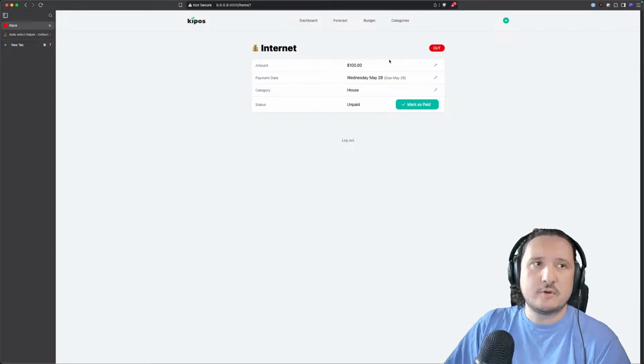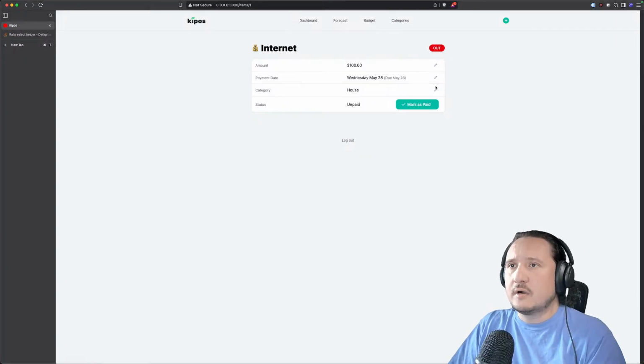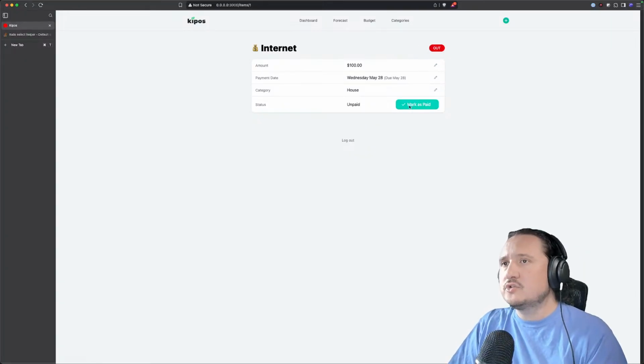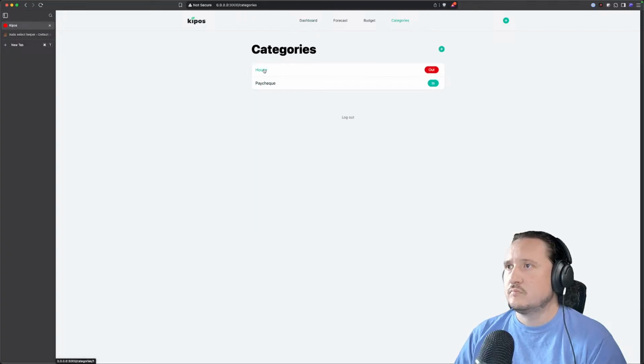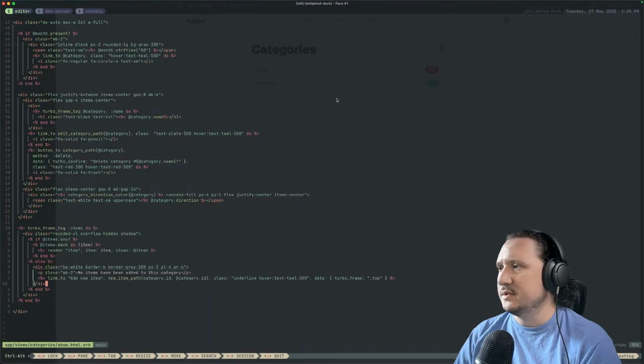Seen a bunch of things I want to clean up here. Our hover action on this button should be a cursor. Probably would be nice to separate the categories by type if it's in and out.